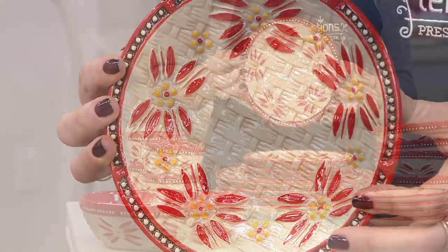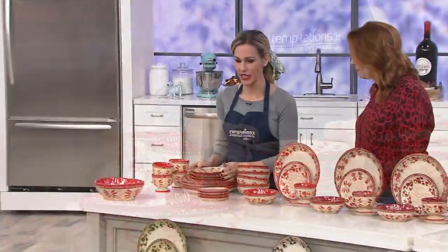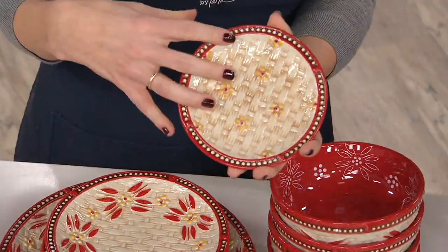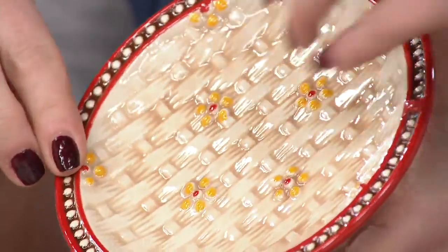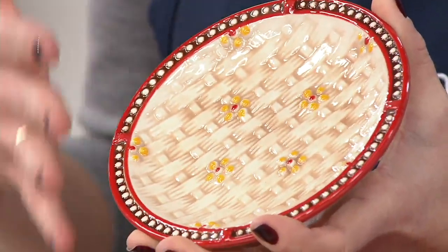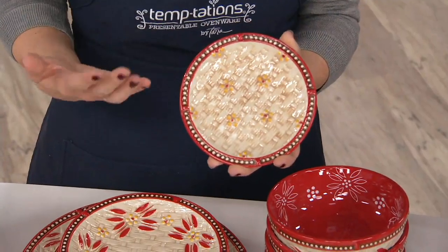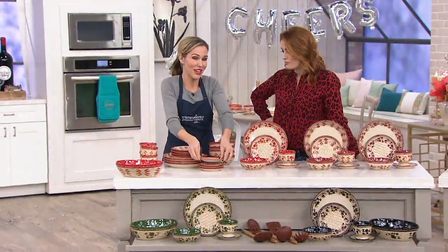Let's talk about these a little bit. It's so beautiful and it's textural — just has so much dimension. It's one of our newer looks. We've done this sculptural piece of stoneware where it looks like a bit of a basket weave in the background, and then we take our famous patterns and apply them onto the top. So there are layers and layers to this. It's such an artisanal look with so much texture. Look at that beaded side. And it's everything you know and love from Temptations — functional pieces you can use in the oven, microwave, fridge, freezer, and dishwasher day in and day out. They will look just as beautiful 10 years from now with use.